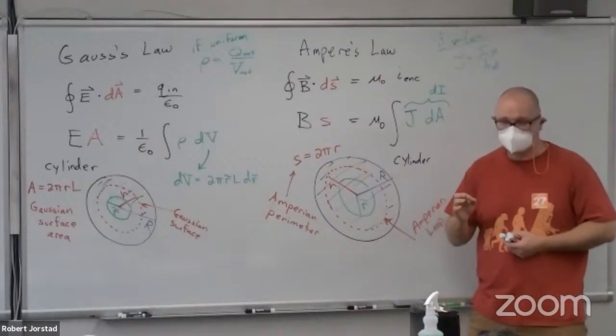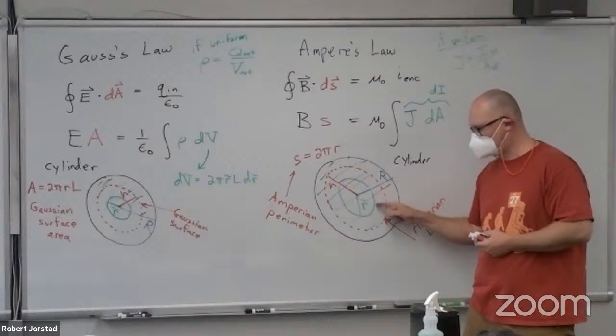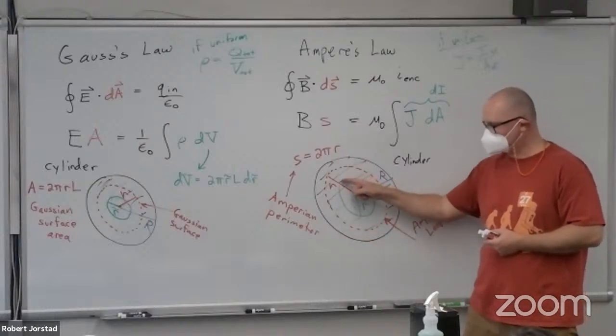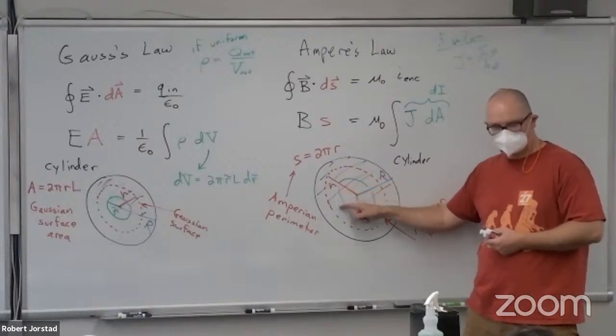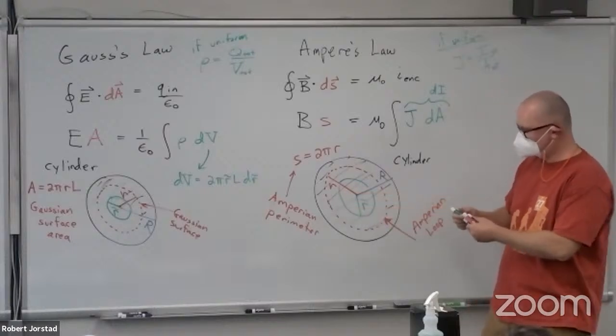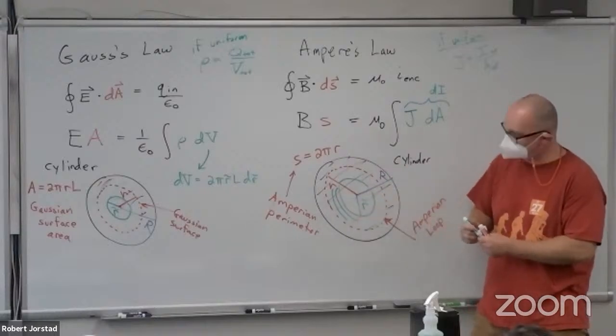Said another way, if I was painting this board and you put some green paint there, or green ink, however you want to call it, what is the actual surface area of green ink that I used? Just the ink for this one little bit, right? Because do you agree I could keep adding more and more of these and fill in the entire thing with little circles like that?